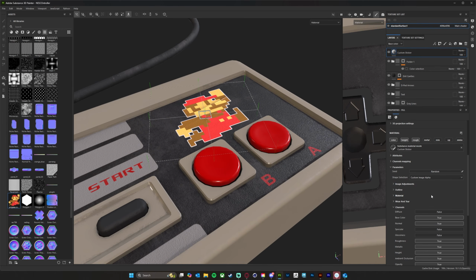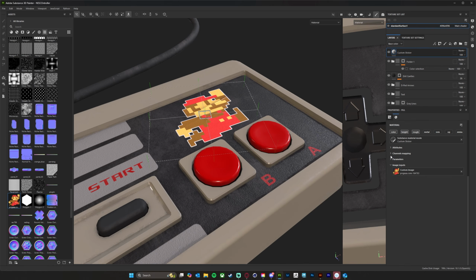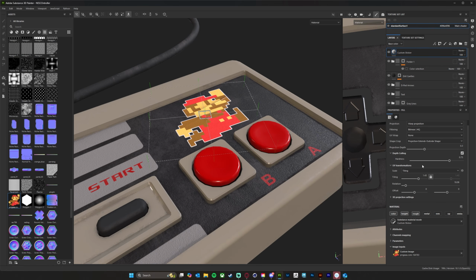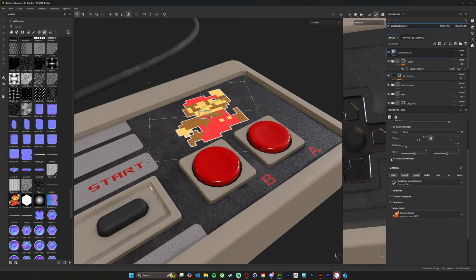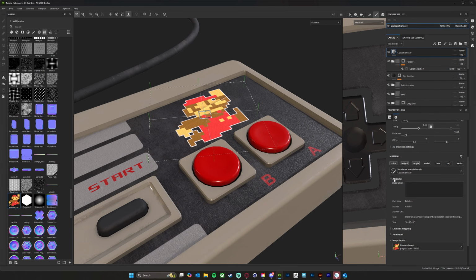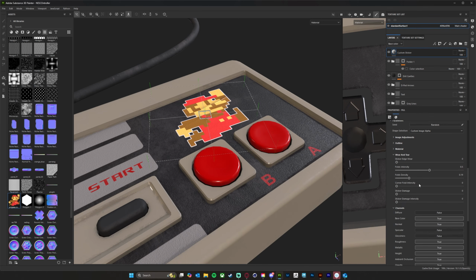One of the really cool ones that we have is if we look through some of these settings that we have here. There's 3D projection settings. Let's go to parameters. We have a wear and tear setting here. So I can do sticker edge wear.